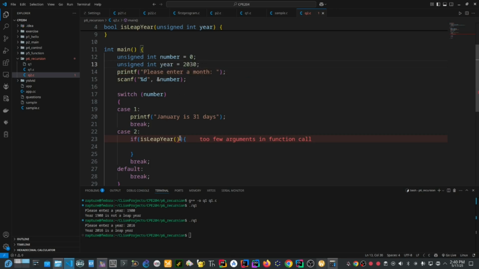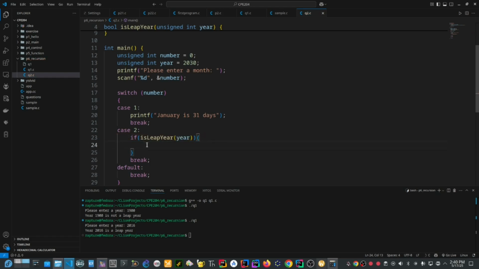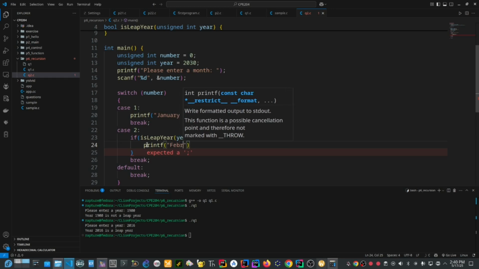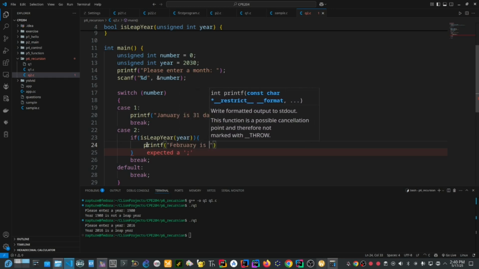So for example, you can just put your year here. So if the year is this, then if it's a leap year, that means February is 29 days.